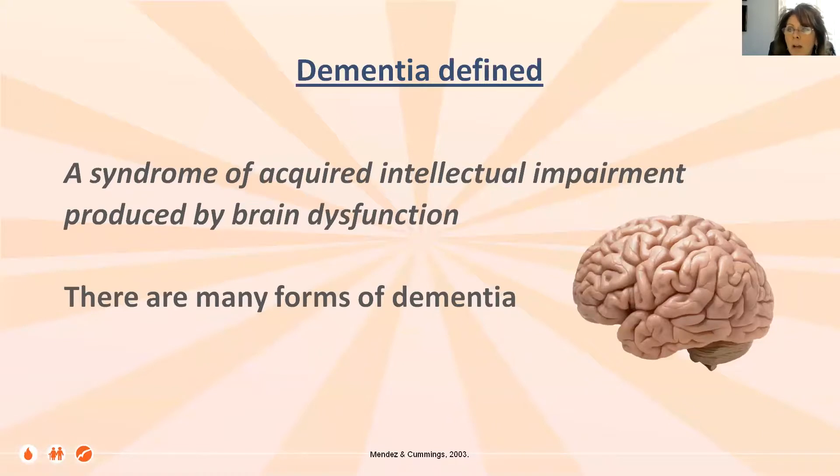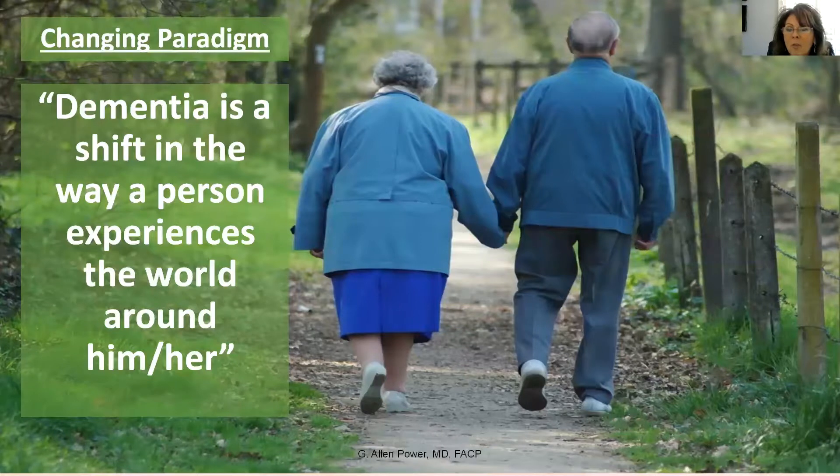When we talk about non-pharmacological approaches, we want to really go back to those basics. As you do your own training and programs, always start with the idea of dementia and what it is. Today we'll just touch on a few points and then move straight to interventions. When we talk about dementia, it is this idea of brain failure, brain dysfunction — it's a big umbrella word with many different types of dementia. I often use the analogy of crayons: they are all crayons, but one may be called yellow, one is blue, one is green.